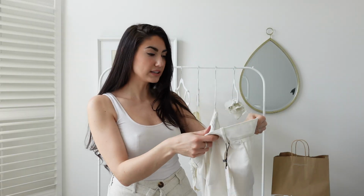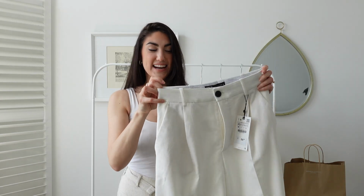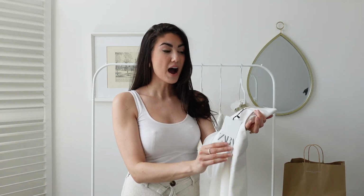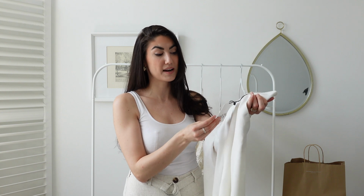They're light. I think they're a linen blend. They definitely feel like linen. These are definitely ones that need a steam before you wear them. I just steamed them right this second along with one of the tops, but if you want a pair though, I would suggest a size down. I tried these originally in a small. I ended up getting them in an extra small.